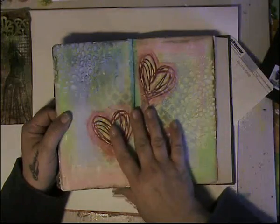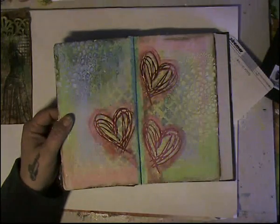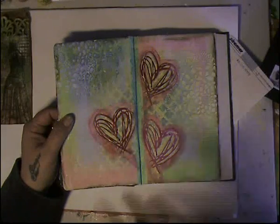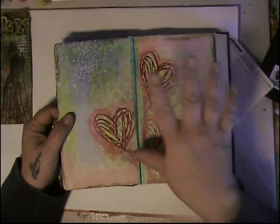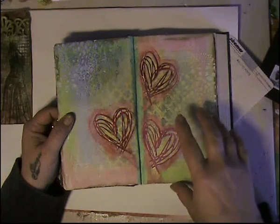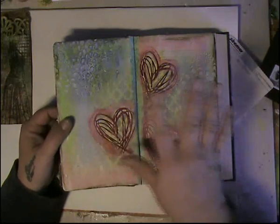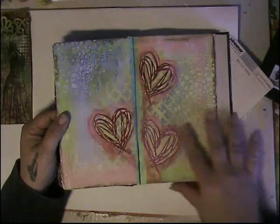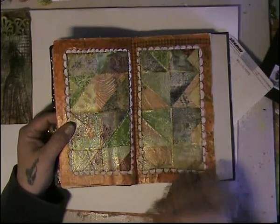I love doing the backgrounds, and I get stuck at this point, not knowing what to do, how to go forward. And they're kind of like waiting pages, waiting to be finished. When I find something that inspires me, then I'll open up the book and look for pages where I can put something in here, and things like that. Something nice that you find in a magazine as well.